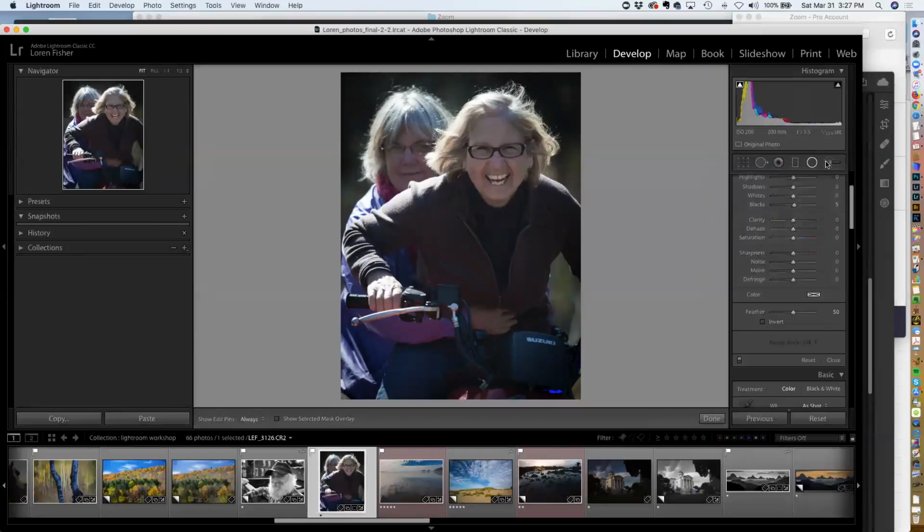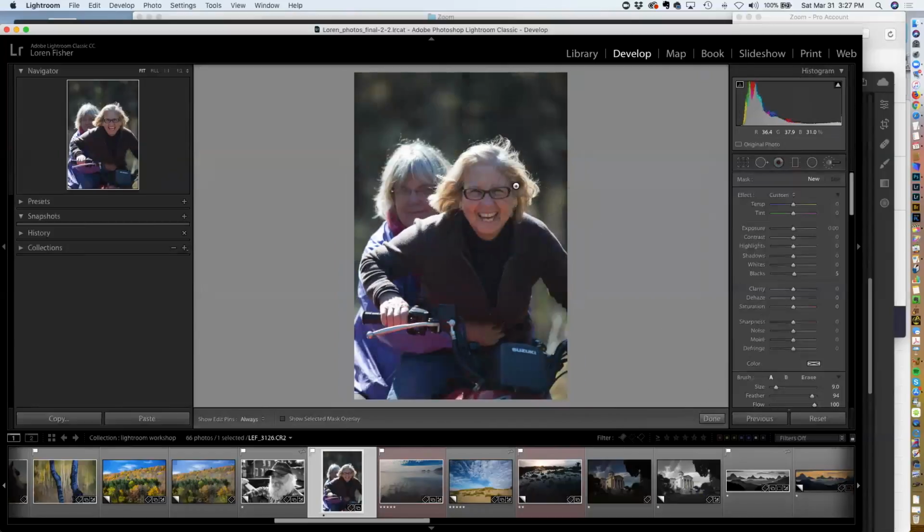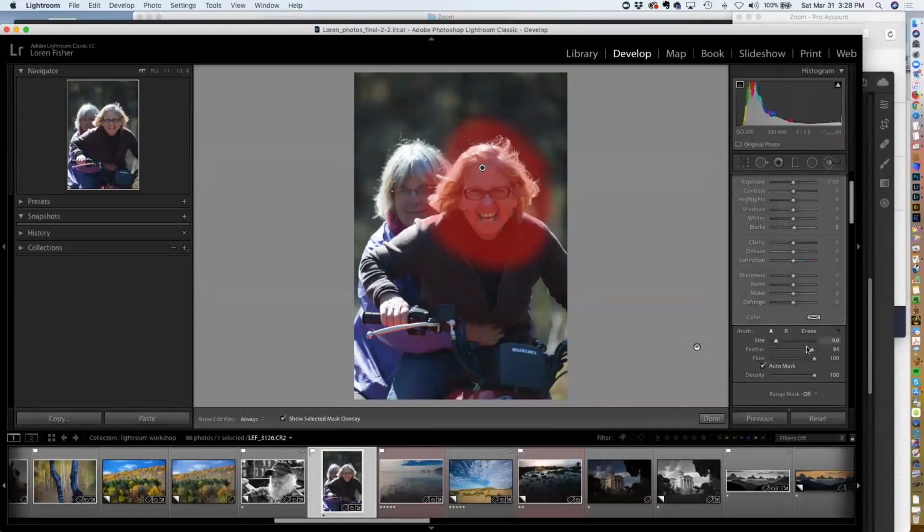Then beside that is the brush tool. It is basically the same thing as the oval, but you can just brush whatever area you want to mask off. I'm going to turn on my mask by tapping O. Now when I drag and move my mouse around, I'm selecting whatever area I want. Now that's not a very good mask, because if I do anything, it's going to be pretty bad. But again, I have the ability to do this range mask.